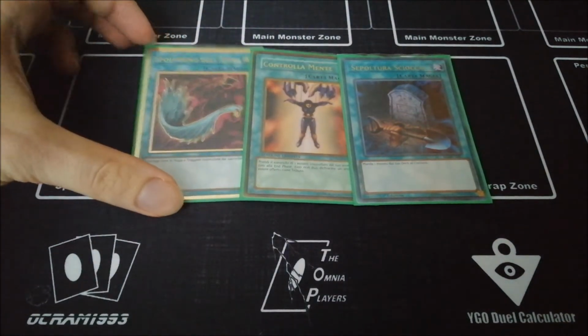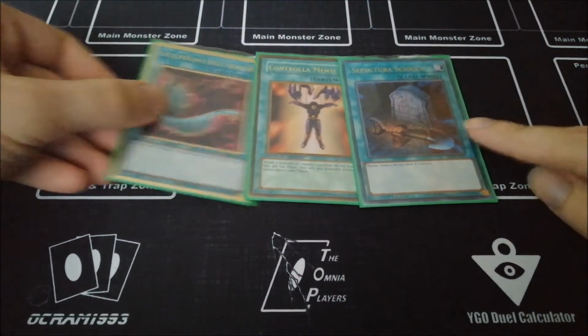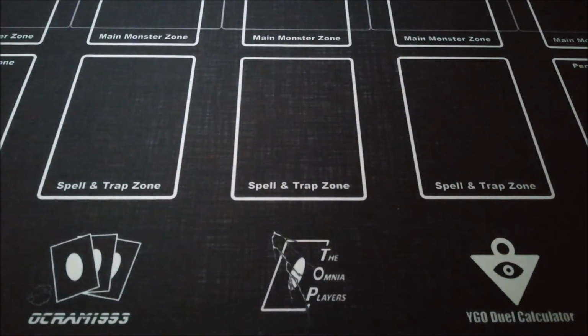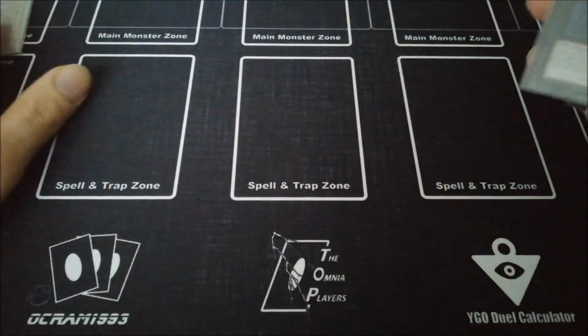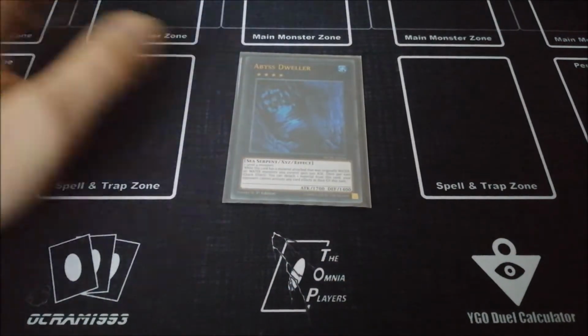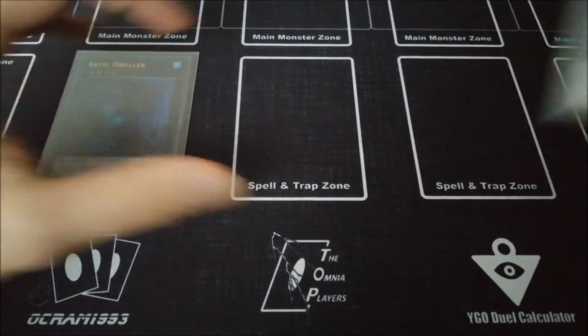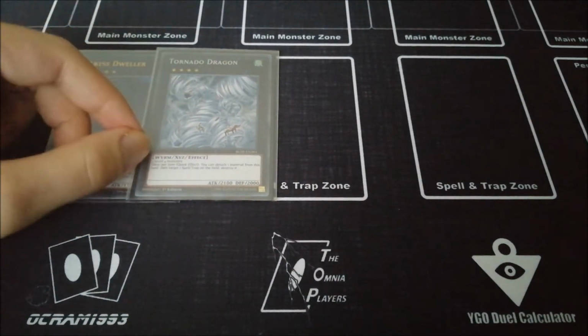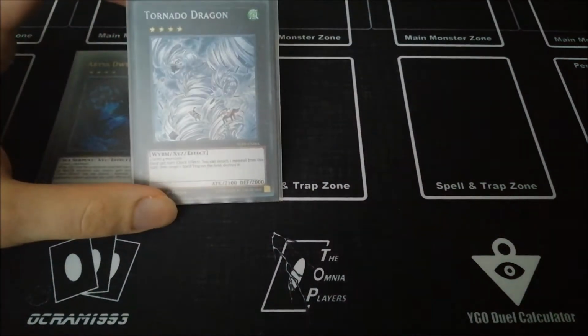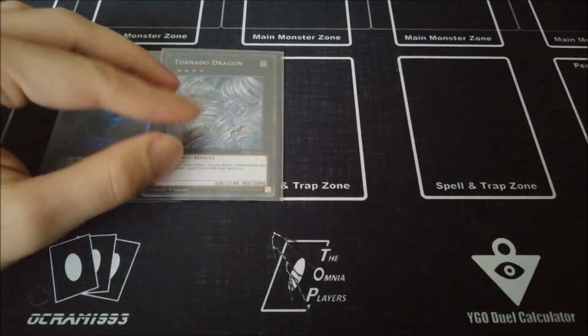And then Feather Duster because you want to get rid of the back rows. You can also play Cosmic Cyclones if you want. Then for the extra deck, we got Field Center in here. And then for the rank 4s, Abyss Dweller, remembering the fact that you can easily make rank 4s thanks also to the Danger Mothmans. Tornado Dragon to go out of the barrier statue lock since it's a wind monster.